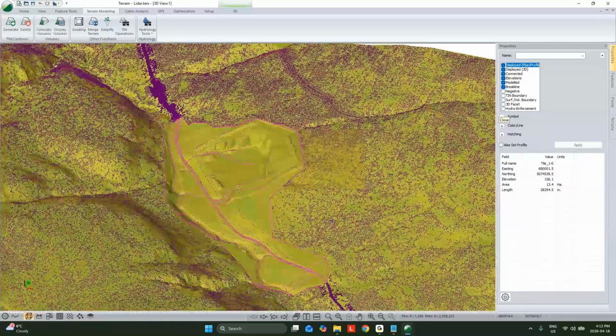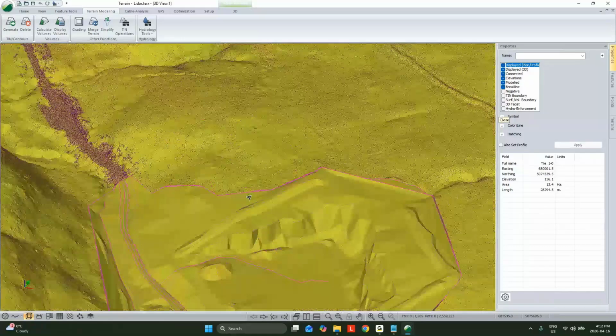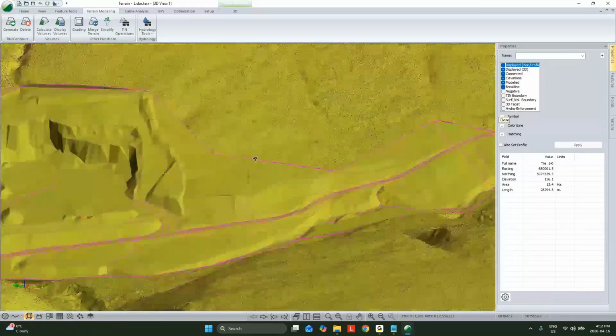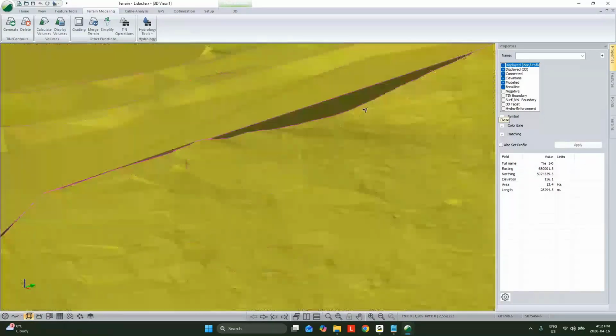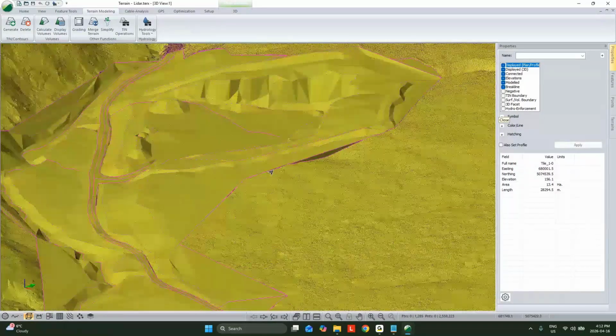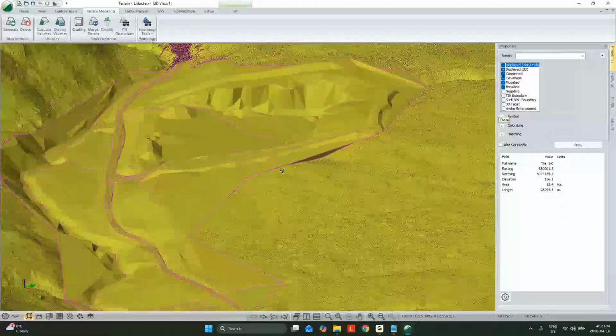Now, on this edge where I did take some time to actually stitch things together, it looks good. But over here where we have these really long interpolations, well, we can see those long interpolations don't marry well with the surface. So here where I didn't change it, I should have brought that in closer to my surveyed area. Or perhaps it would have looked even better if we didn't have those boundary features created.